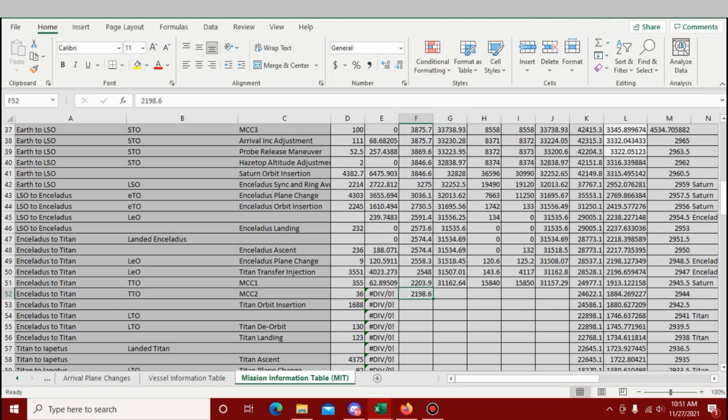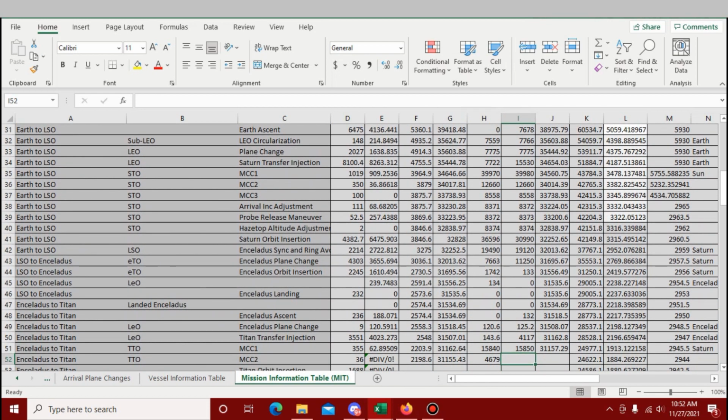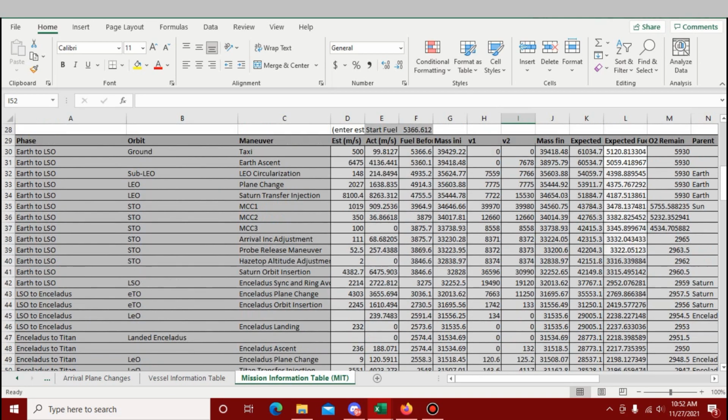Okay, getting the numbers, 2198.6, that's still correct, and the ship mass is currently 31155.428. What is this? V1 is 4679. So you see how much our Saturnian orbital velocity was 15.8 kilometers per second, and now it's 4.7. That's how far out we are. So Saturn now is very forgiving when I get something wrong. Well, we're only at half the Earth's orbital velocity. Then we got D2 and mass 5.